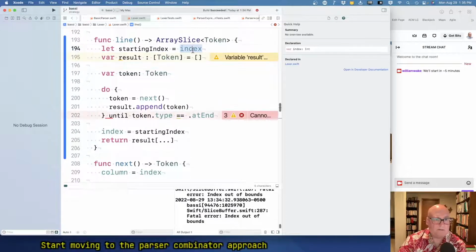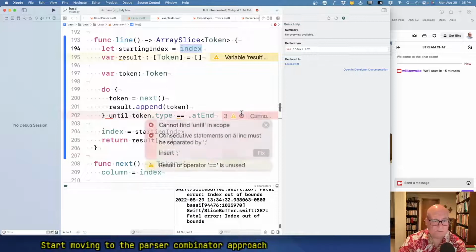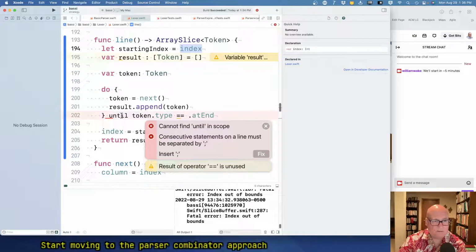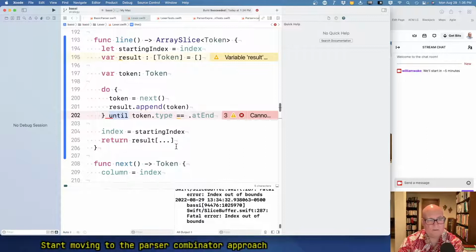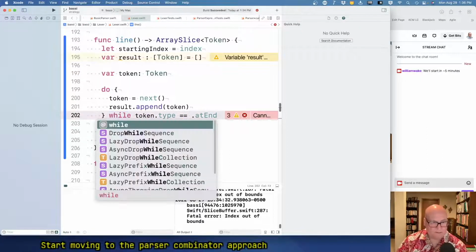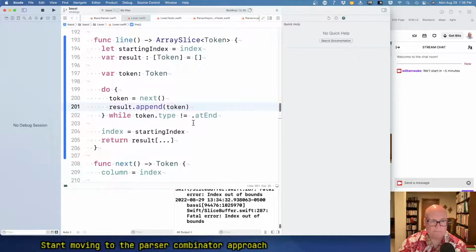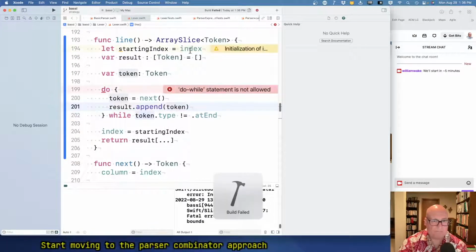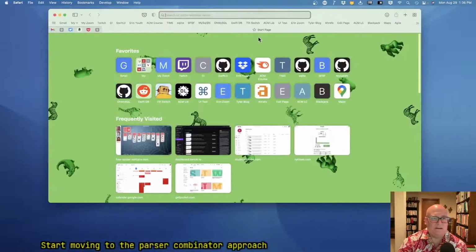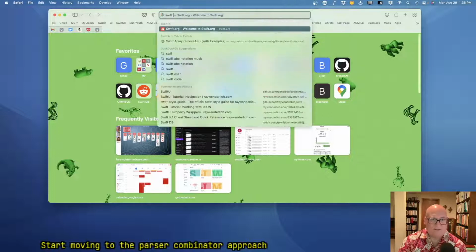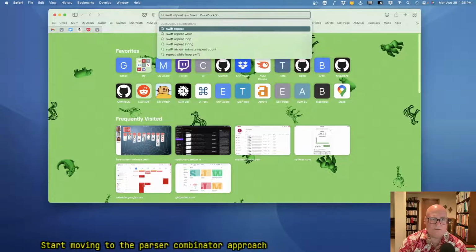Okay. Capture the starting index. Oh, what's the matter? Is it do while? Do while is not allowed. Okay. I've got to look. Swift repeat until.